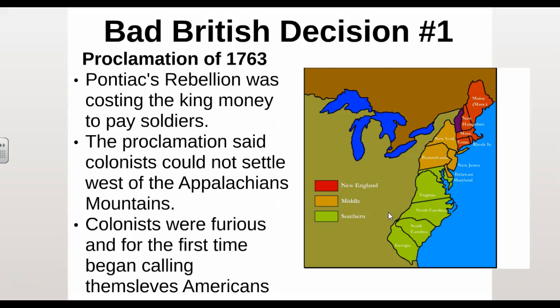And so the British king issues the Proclamation of 1763, in which he makes a deal with the Native Americans and says, Native Americans, you can stay here, and British colonists, you have to stay here, east of the Appalachian Mountains. The colonists are super mad about this because they had just fought a war with France, the French and Indian War, for 9 years in order to gain this area. They won the war, and now the king was saying they couldn't have the area that they were fighting for in the first place. So they became very furious with the king, and they started to call themselves Americans for the very first time.